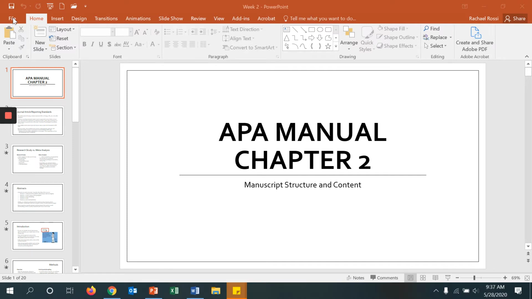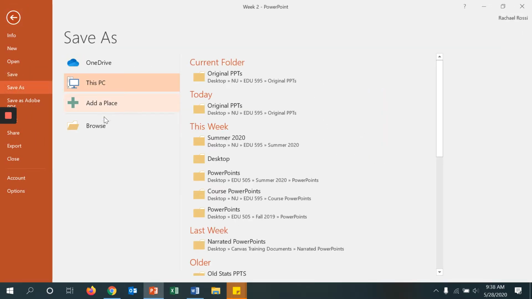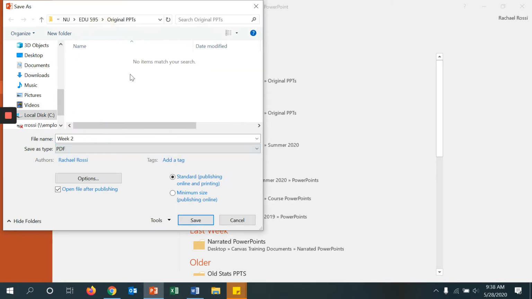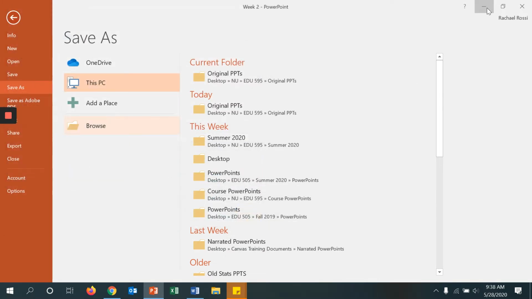Most everyone knows how to turn documents into PDFs, PowerPoints, spreadsheets, Word documents: to File, Save As, and then changing the file type to a PDF. This works really well for documents, but what if you want to save something that's not a document as a PDF? You can accomplish this by using the print to PDF feature.